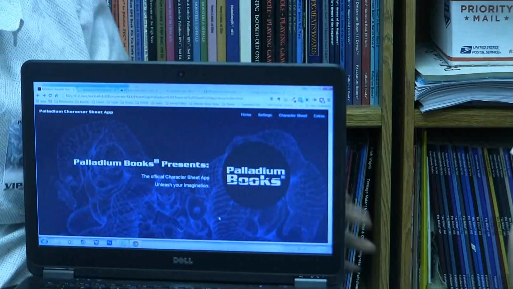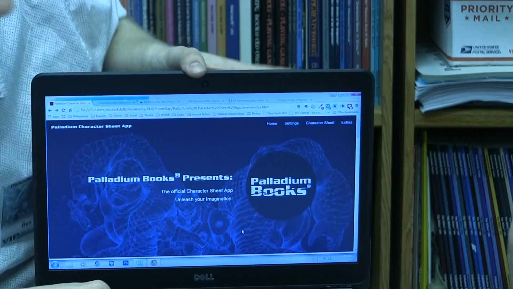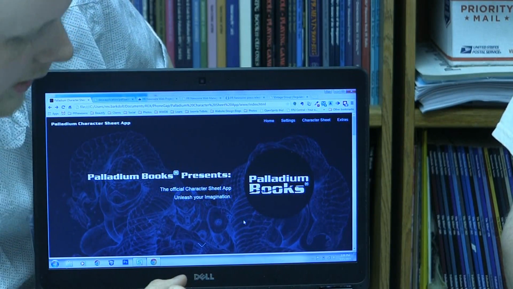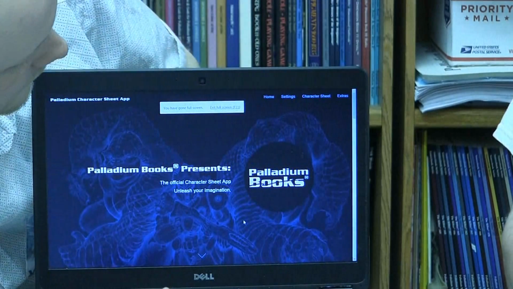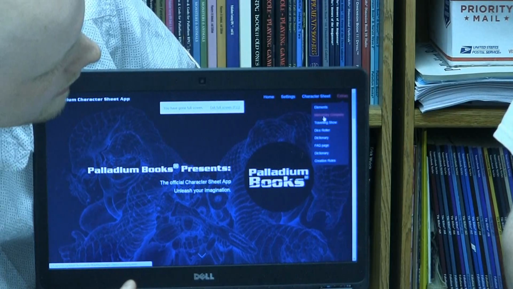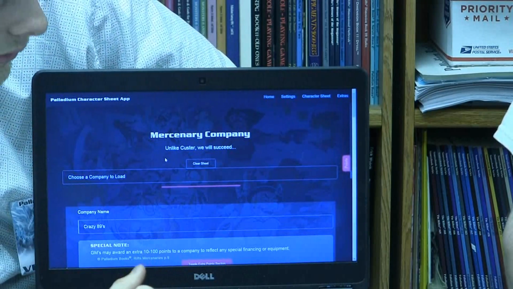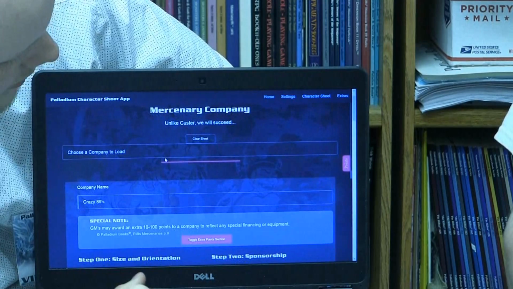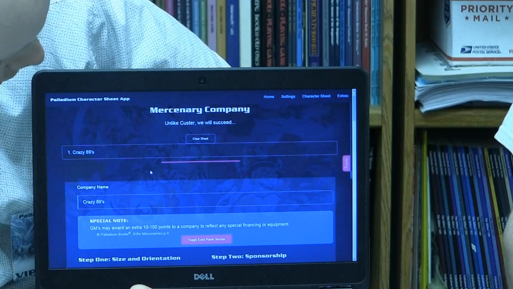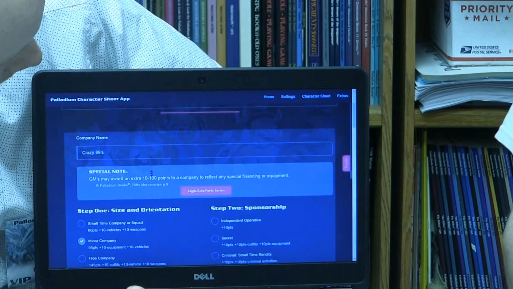Alright, let's see if this looks good. Alright, so here we are back. There we go. Okay, you can see a little bit more of the artwork. Full screen that. Come over here to extras and go to Mercenary Company. There we go. So, cool things with the Mercenary Company, and I'm doing this because this demo is really finished. I'm going to load up the Crazy 89's demo, Mercenary Company.